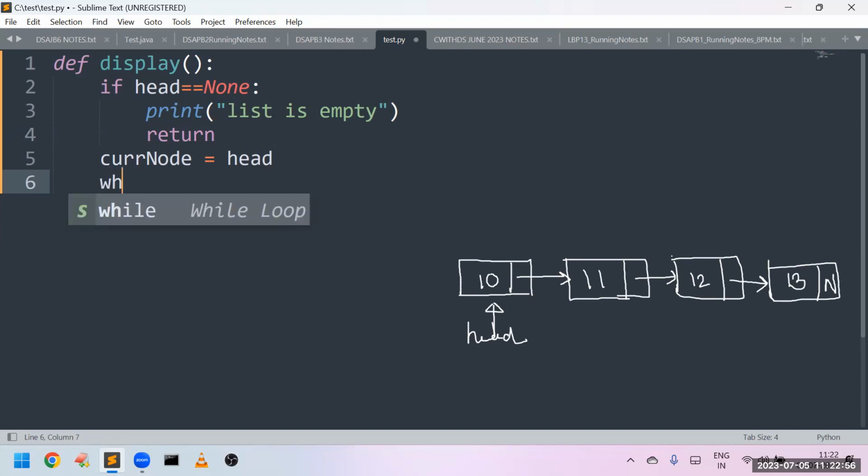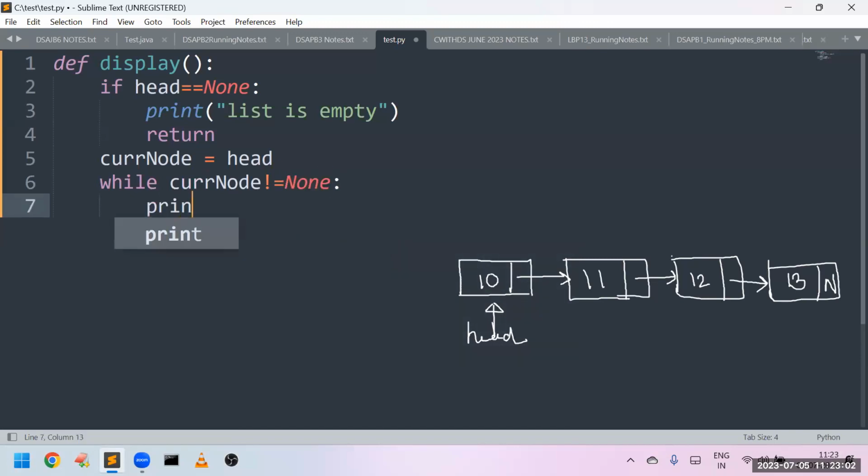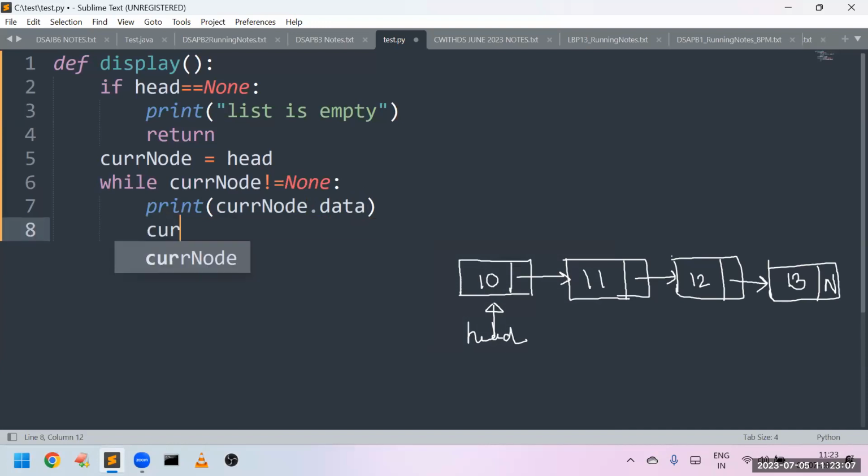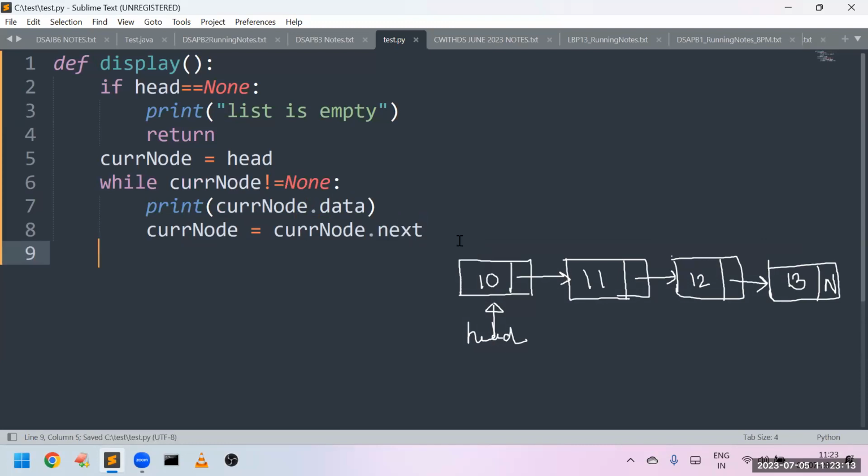Then while current node is not equal to None, we print current node dot data, and make current node equal to current node dot next. That's all, sir. This is a small code to perform the display operation.